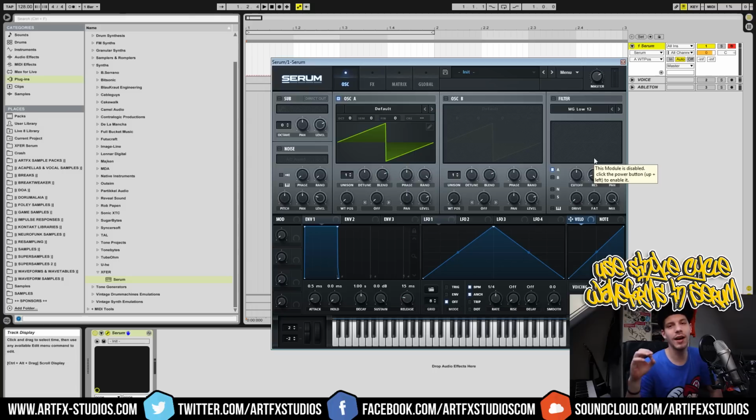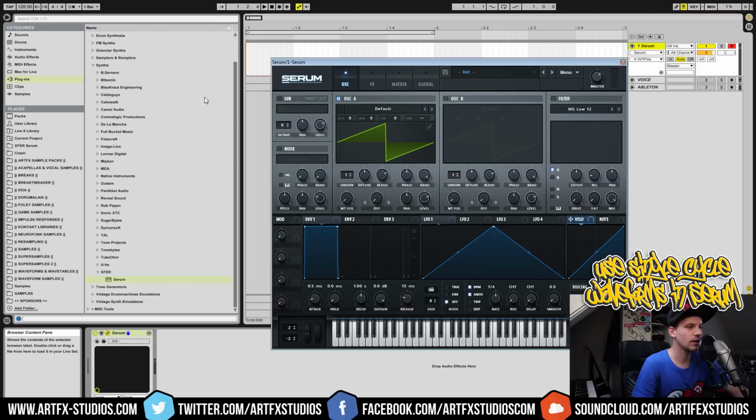Today I'm going to show you how you can use single cycle waveforms, which are usually just samples of a single cycle of a waveform. So it's usually a sine wave, square wave, triangle waves, but there's a lot more of them as well. And you can use those to build actual wavetables inside Serum. So I'm going to show you that today. Let's get started. By default, Serum sounds like that, just a saw wave.